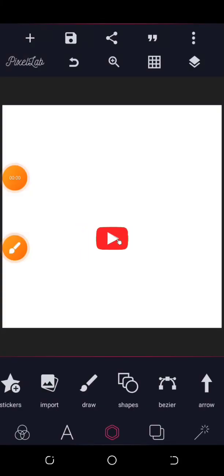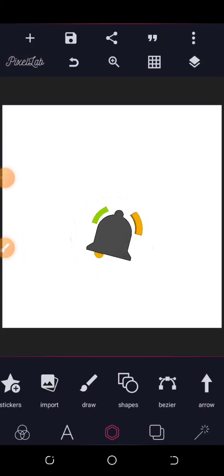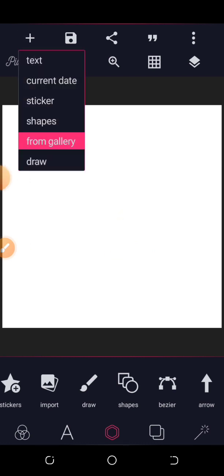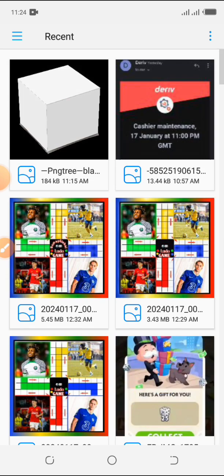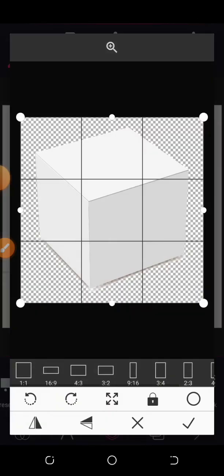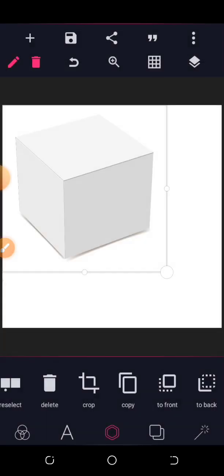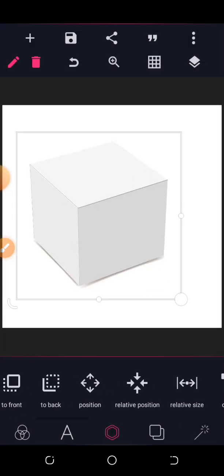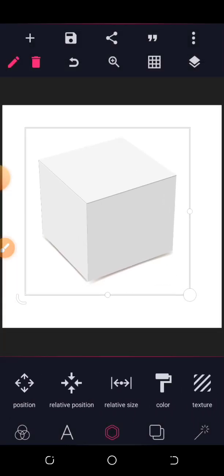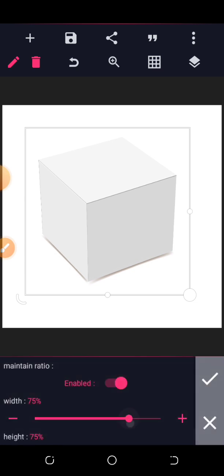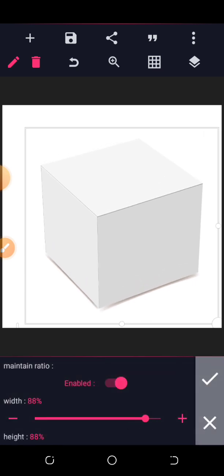So guys, our design for today will be the cubic shape, or the square box. The first and foremost thing you do is to get the shape you'll be using to design it. You can get the link to this shape in the description. Once you increase it, you can leave it this way, or increase it however you want.